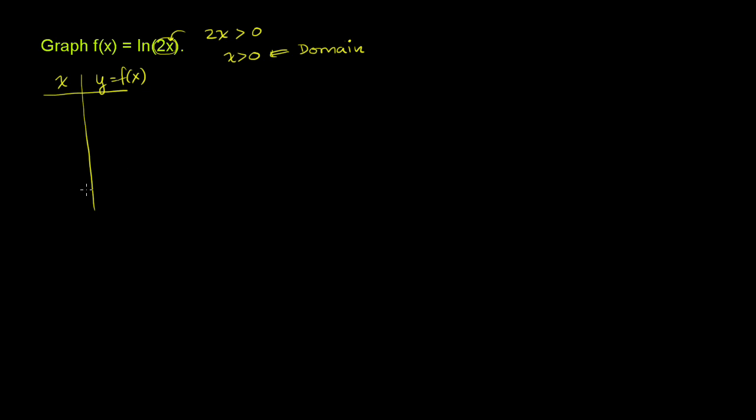So let's try some that are pretty close to 0, just so that we see what happens, the behavior as we're close to 0, and especially as the input here is less than 1. So let's try 0.1, let's try 0.5, let's see what happens when we get to 1, and let's try, I don't know, let's try 5. Actually I don't want to go too far because I want to be able to see the resolution down here. So let's try 1, 1.5, and let's try 3.